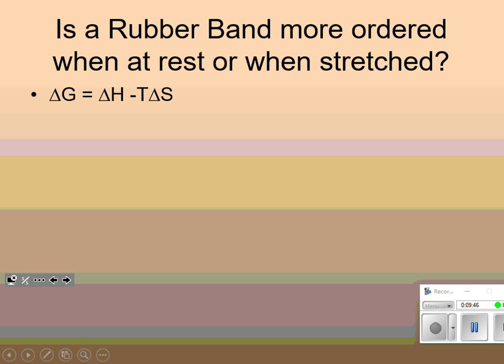Here's Gibbs free energy. So we can use this to solve for something other than delta G. We can solve it for delta S, which I believe is what we're doing in the lab next time as well. Is that we are going to use calorimetry to solve for our enthalpy, we're going to use the voltaic cell to solve for our delta G, and then we can solve for delta S. So I'm going to rearrange this equation in this form.